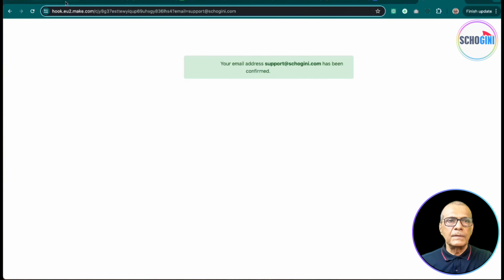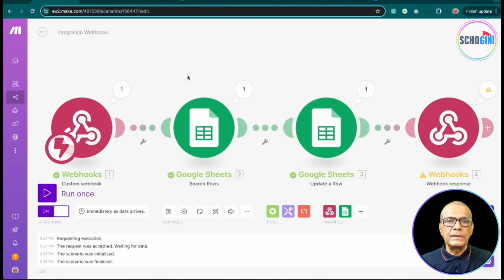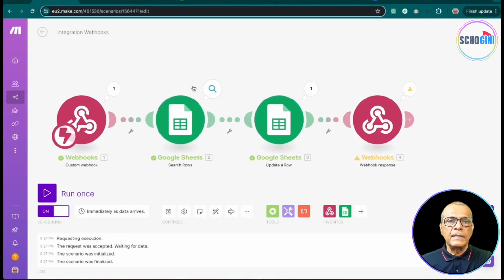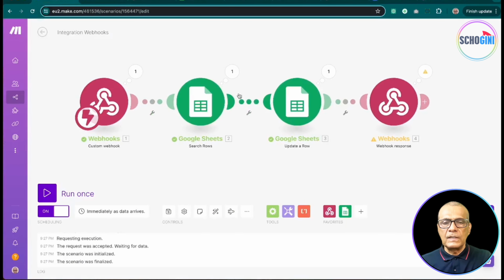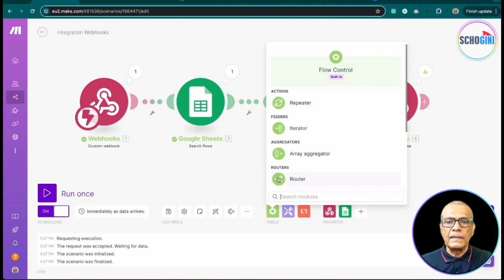Okay, so now there is one problem. In case we are not finding the email address in our Excel sheet, we need to have a path where we show them the error. So for that, what we will do is we will add a router.